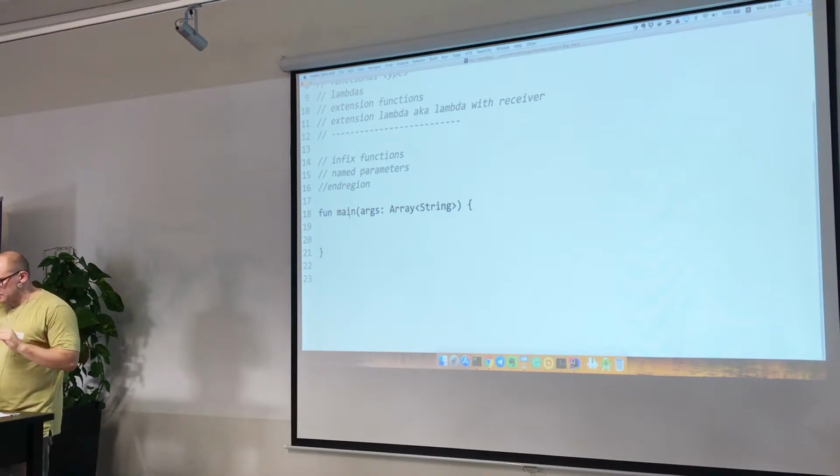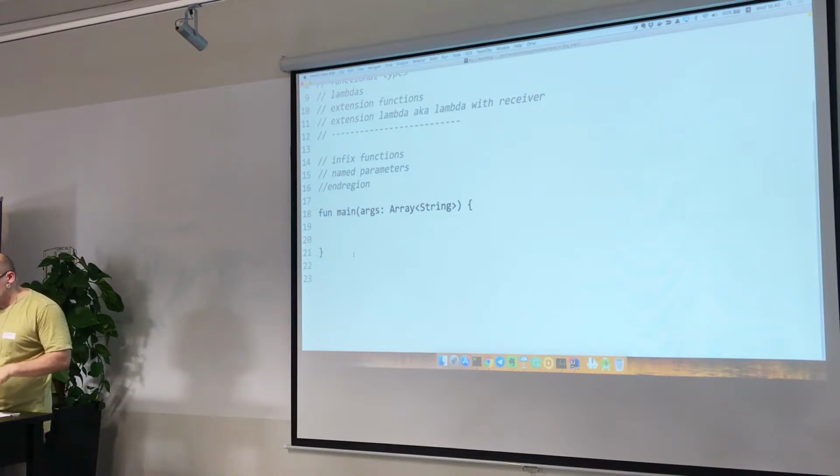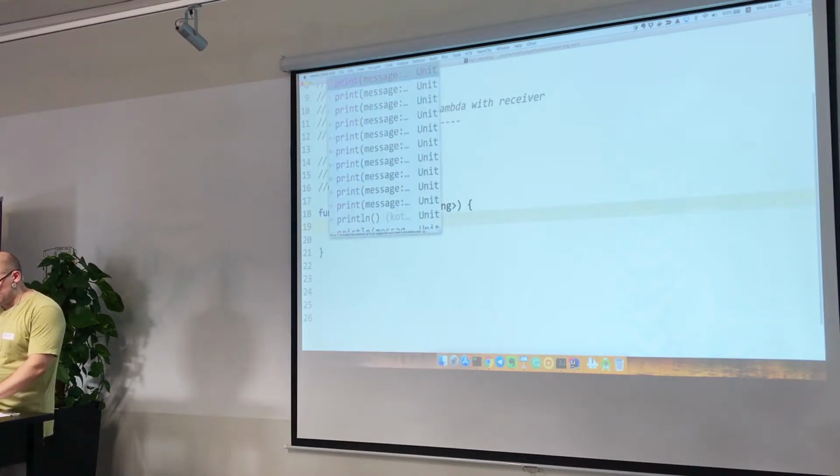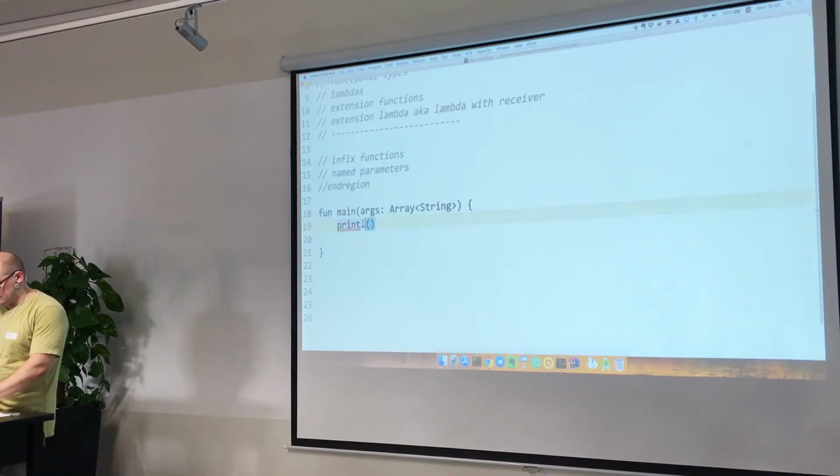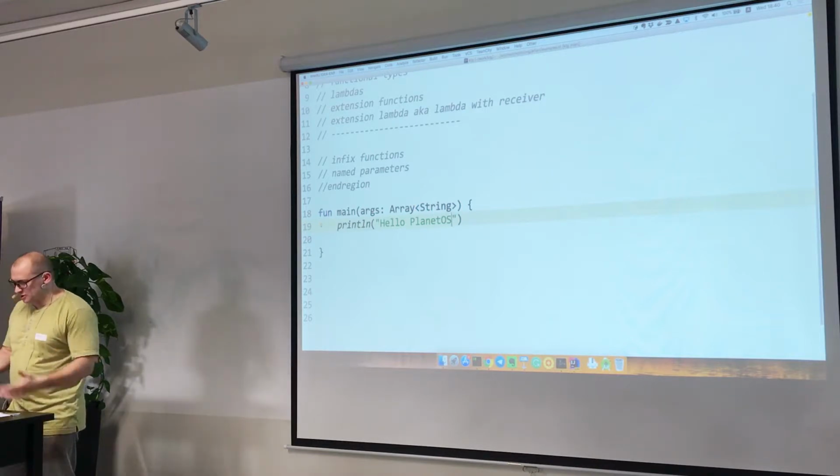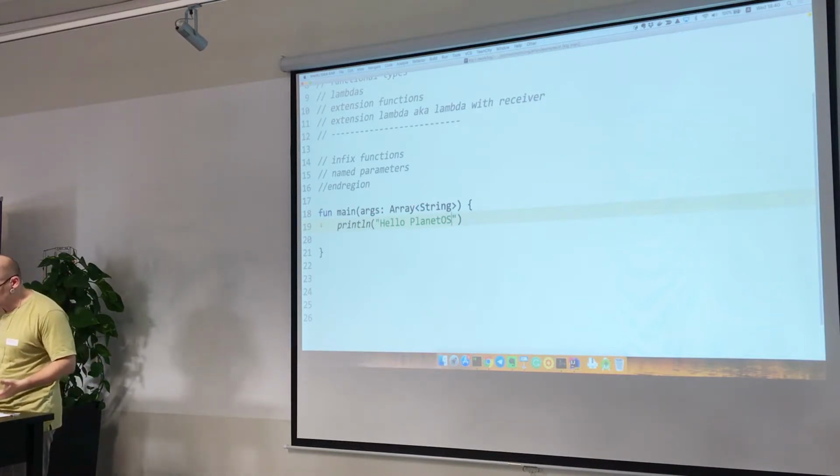I'm going to talk about only the basics that we need for this topic, right? First of all, functions, right? We have this main function here, println("Hello planet West"), right? So this is essentially the most advanced program we need.